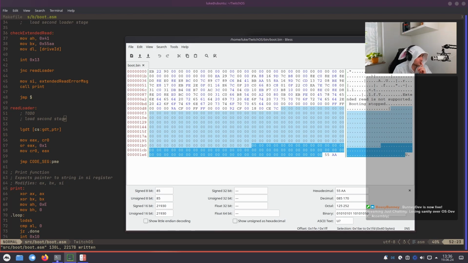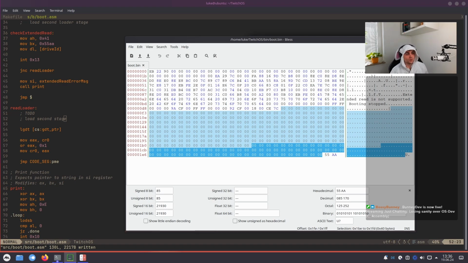Okay. Yeah, we totally need a second stage. I mean, we need to prepare for long mode. We need to set up paging, set up another GDT, jump to long mode, and then jump to our C kernel.